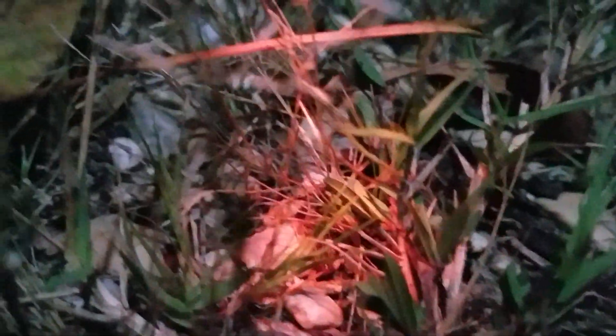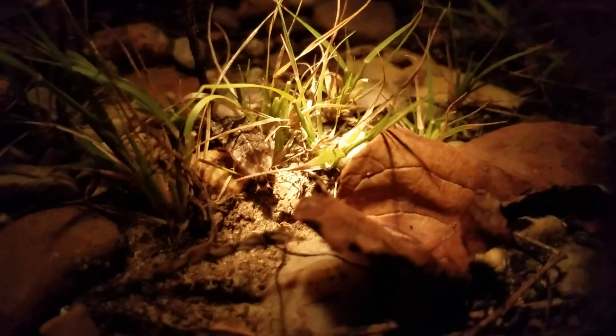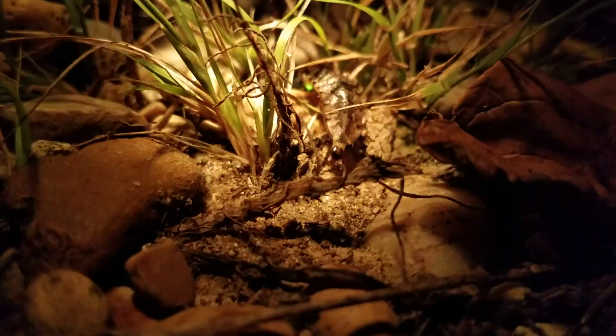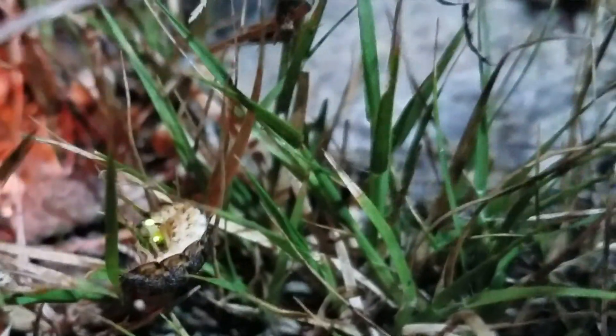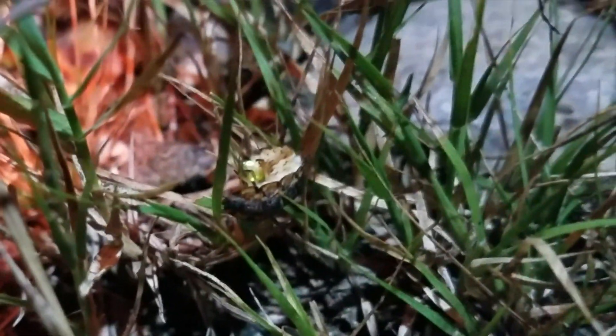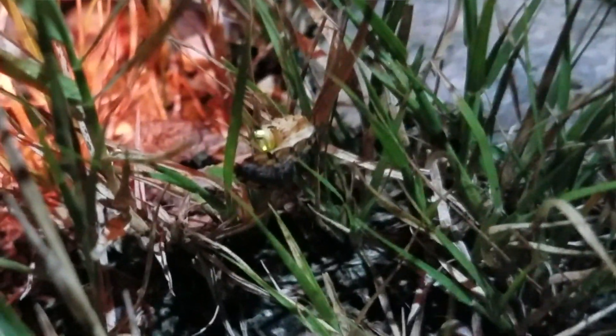At night they come out and lurk around on the ground — I assume they're searching for prey, but I've handed them slugs on a silver platter and they haven't eaten them. Apparently firefly larvae will overwinter on the ground; they'll burrow down into the dirt a little bit, and that's where they'll go into the pupa stage. Then when they break out as an adult they'll dig themselves out and fly away.